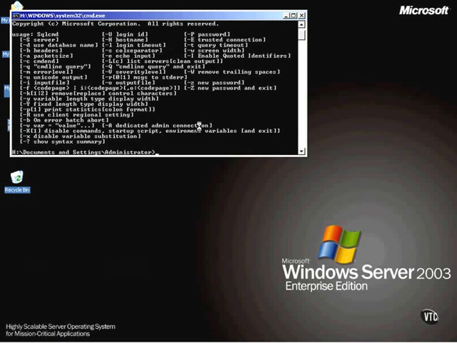Now, in earlier releases of SQL Server, you couldn't connect to a server that was unresponsive. It was locked up or anything. You couldn't log into it. So what Microsoft has done in the 2005 version is they've created what they call a dedicated administrative connection. You can access the server even if it hangs or if it's otherwise unavailable. The only time you can't connect to a SQL server with this is when the server has been stopped or paused. If there's any life left in it at all, you can connect using this method.